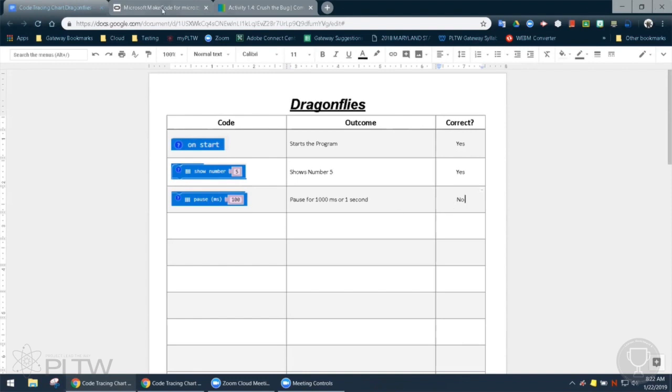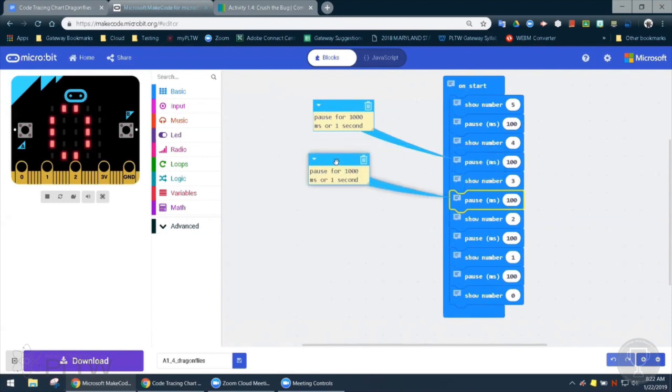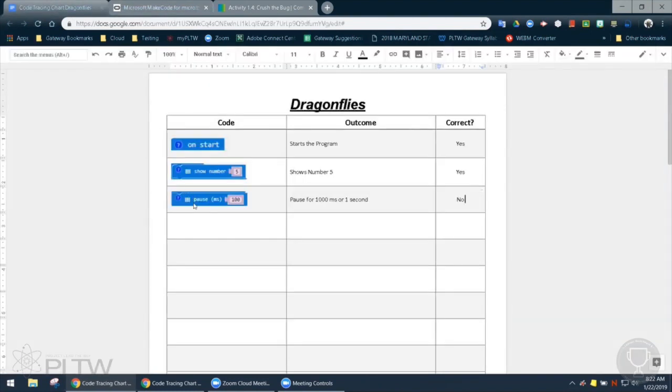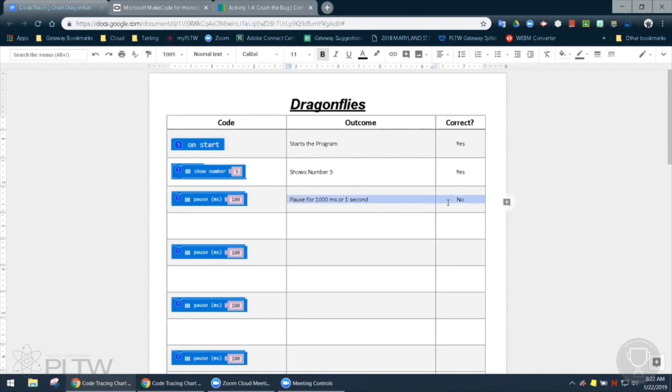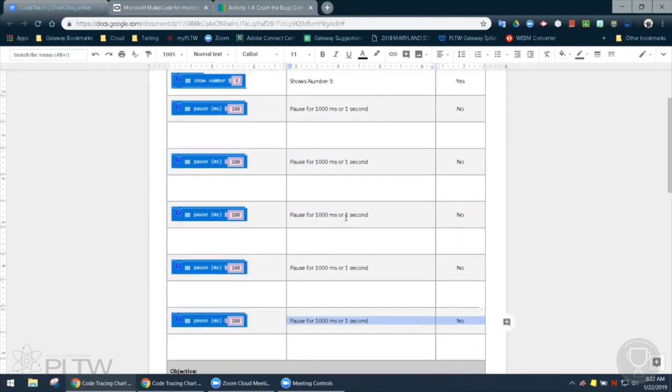Rocco, can we go back and look at the code? Because it looks like there's lots of pauses there. Okay. And they all have that same time. It looks like they all say that they should pause for 1 second, which makes sense because it's a countdown. Right. So we should be counting down for 1 second. So can we change all of them now since we know? Yeah, I think we should. Okay, so then I can just go ahead and copy these. Right. And that'll probably save us some time in the end. Yeah. Okay, so we know that all of our pauses are incorrect. So we have quite a few bugs in the program. Yeah, it looks like it.